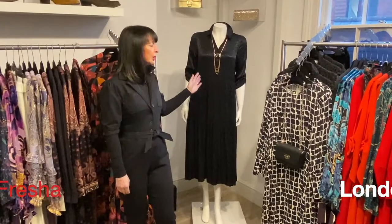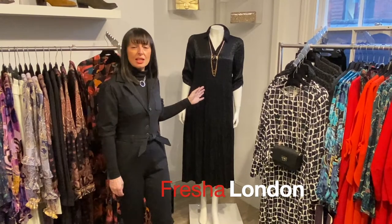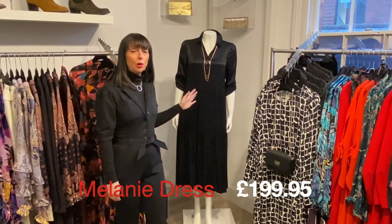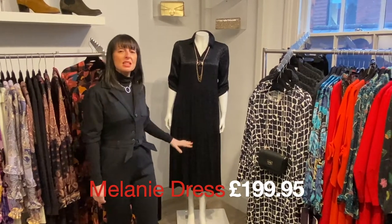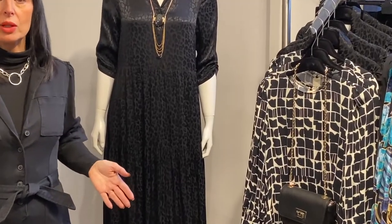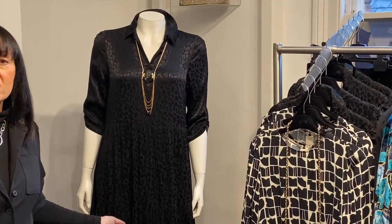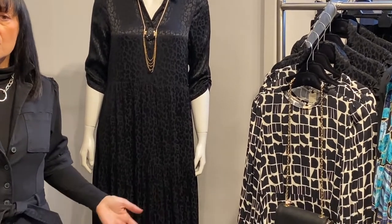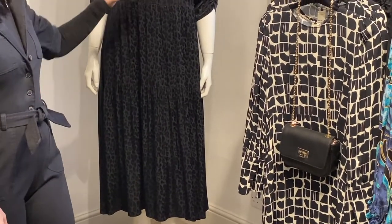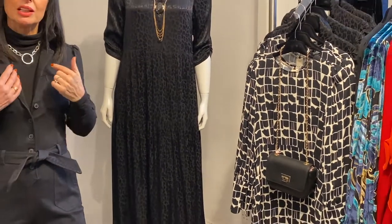This is a really pretty little easy dress from Fresher, our new designer. It's a good price and I love the sort of gypsy tiers of it. Being midi, it could be worn in the middle of summer or the middle of winter — you can put opaque tights with it and boots. In the summer you could have white trainers and open the buttons up with a little white cami underneath, so it's a really good all-year-round piece.